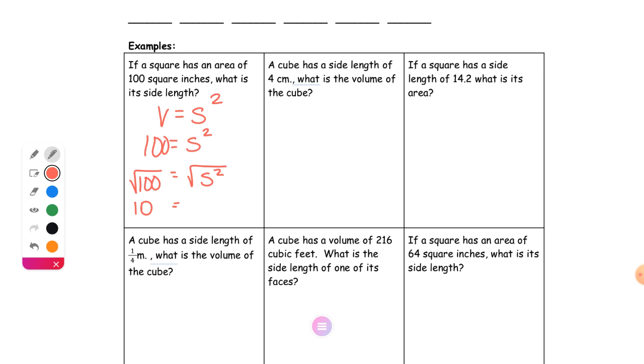Because on this side, 10 times 10 equals 100. So 10 times itself equals 100. What times itself equals s squared? Brady? Addie? s. Do you guys agree that s times s equals s squared? Yes. So when you square root s squared, it's always just going to be s. Now, do we have a variable equal to a number? Yes. So that means we are done. I just need a label. What is the label for a side length if the volume is square inches? It's a side length.